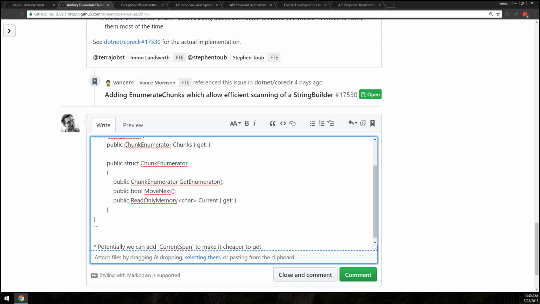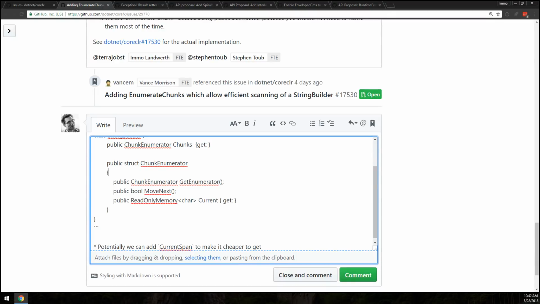Why isn't every other enumerable just a property? Which one? Get the enumerable? Yeah. Because it's a nice name versus what do we call it? Get enumerable chunks. I like enumerate chunks better. We could keep it as a method and just call it GetChunks. The funny thing about enumerating chunks is it's a method. Yeah, I wouldn't call it enumerating chunks, because it's not actually enumerating. It's not doing anything.